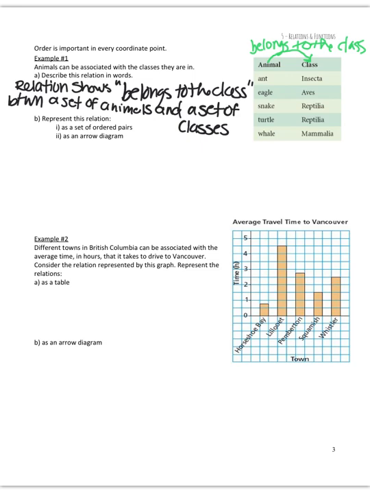All right, represent this relation as a set of ordered pairs and as an arrow diagram. So ordered pairs, what we'll start with. We always write them in the curly bracket, and we'll write the first one first and the second set second. It's really important that we work in that order in our table. All right, so ant belongs to insecta.